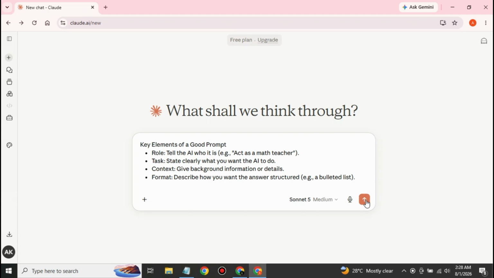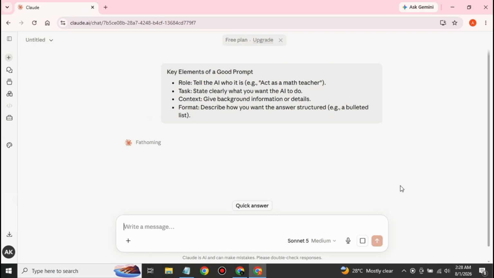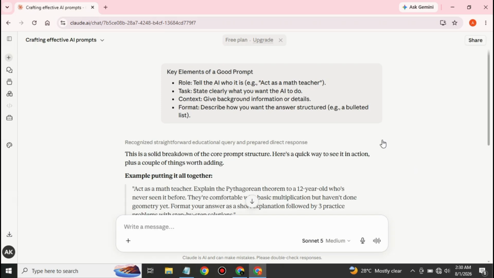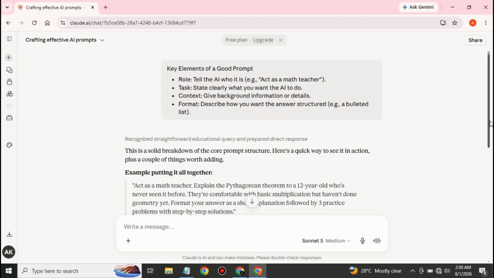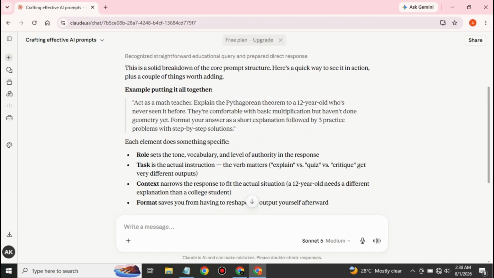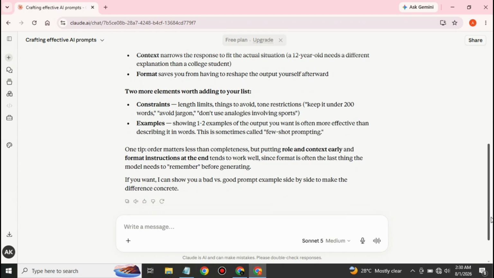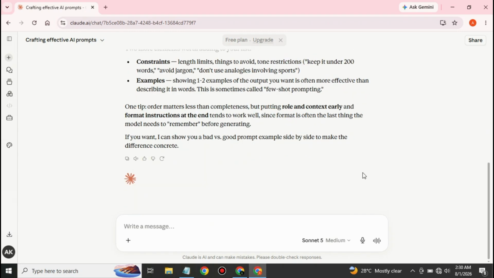The free plan includes access to many useful tools, such as writing assistance, coding help, document analysis, web search, memory, and file uploads where available. Keep in mind that some advanced capabilities and higher usage limits are reserved for paid plans. The free plan is powerful enough for many everyday tasks.